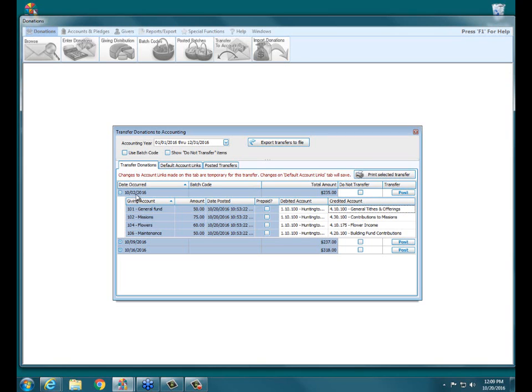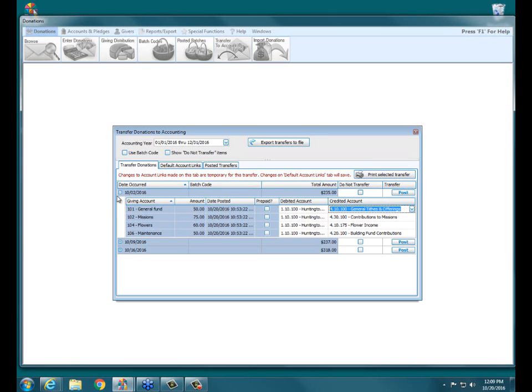For this particular batch, you do have the option to change temporarily, just for this batch, the debit and the credit account. You can do that just by clicking on the box and the down arrow appears, and then picking a different account if you ever need to do that. Now, changing it on this screen, like I said, is just temporary. It's only for this specific batch. You probably won't need to do this, but the option is there to pick a different debit or credit account.